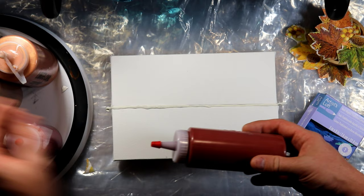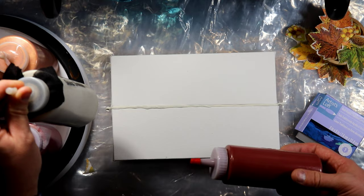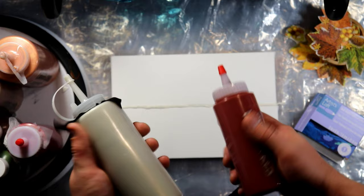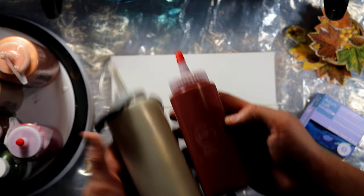Now I'm going to be staring at this for a minute. Actually, I have an idea. So we're going to do half and half. I'm going to do the top half in the silver bronze and the bottom half in the Van Dyke red. So let me get the two colors down for our base, and then we'll get our cup and start filling it up and get ready to do our flip and drag.